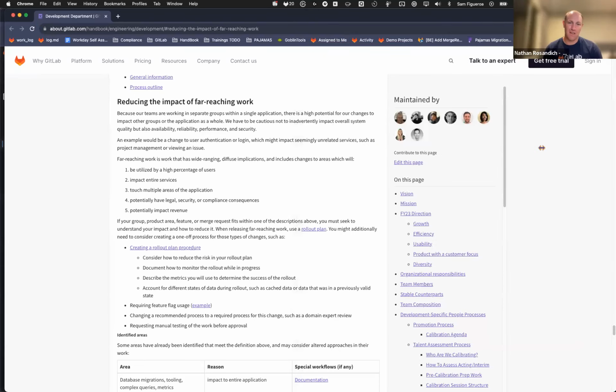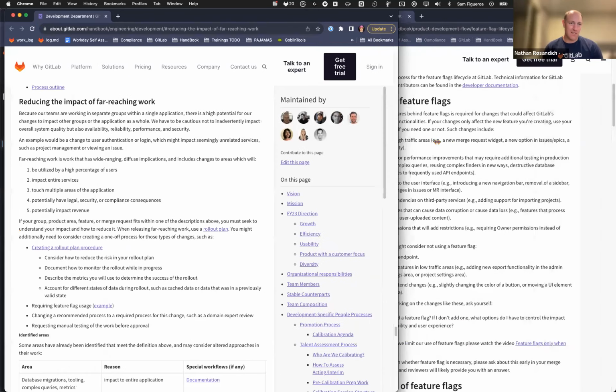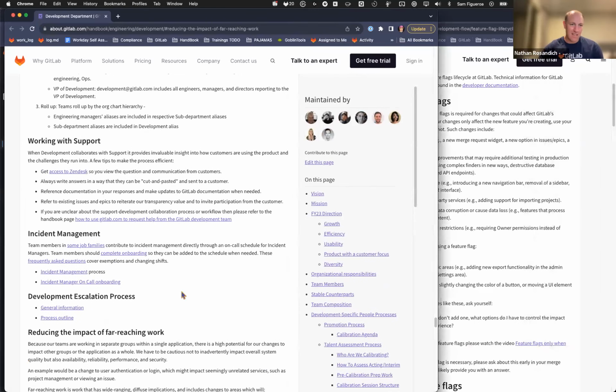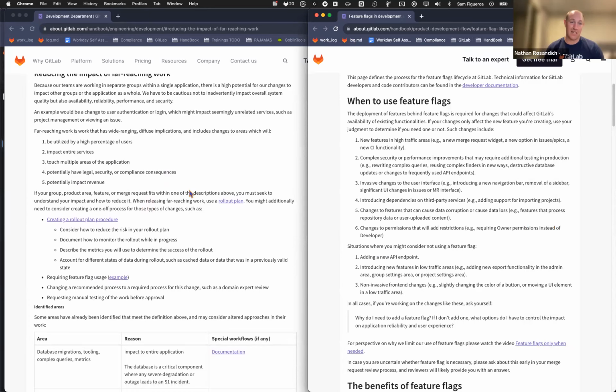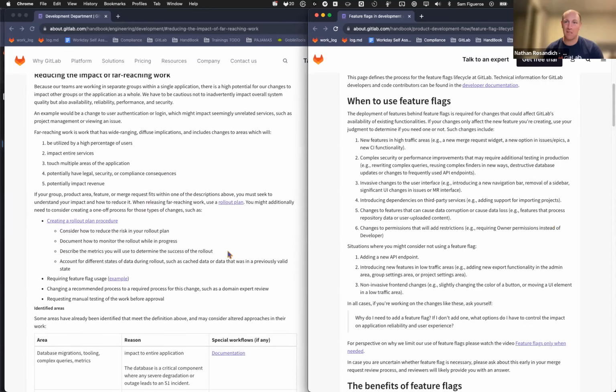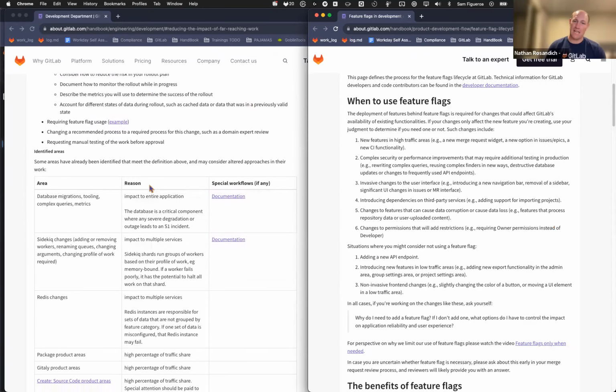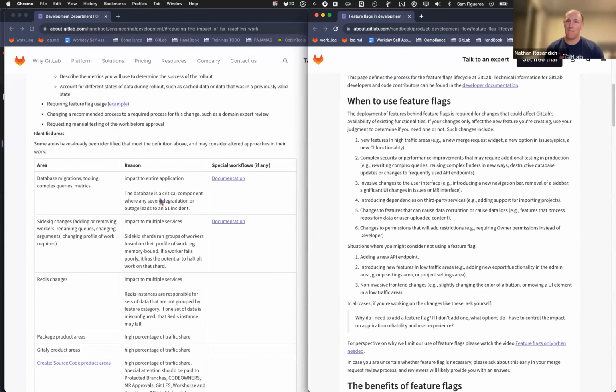If it includes changes as listed there, such as a high percentage of users, impact on services, touching multiple areas of the application, and some security, legal, and compliance consequences, then look at a rollout plan and use feature flags more specifically.